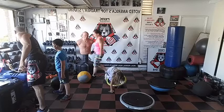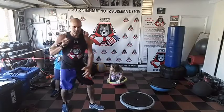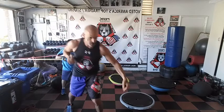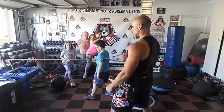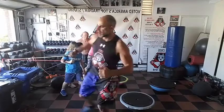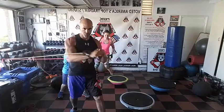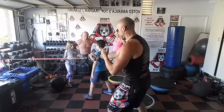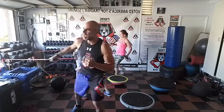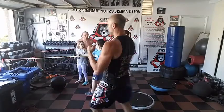For the two presses, two rows, we're going left arm first this time. So left leg is back, right leg is forward, left arm. Two press, swing out, two row. You should have this rhythm down. Press, press. It's just fast. Palm could even be in for the press, whatever. It's just a fast pace, almost a punch. You want a pace on it. Pump in the chest and triceps, pump in the back and biceps, getting that left arm pumped up. Two and two.